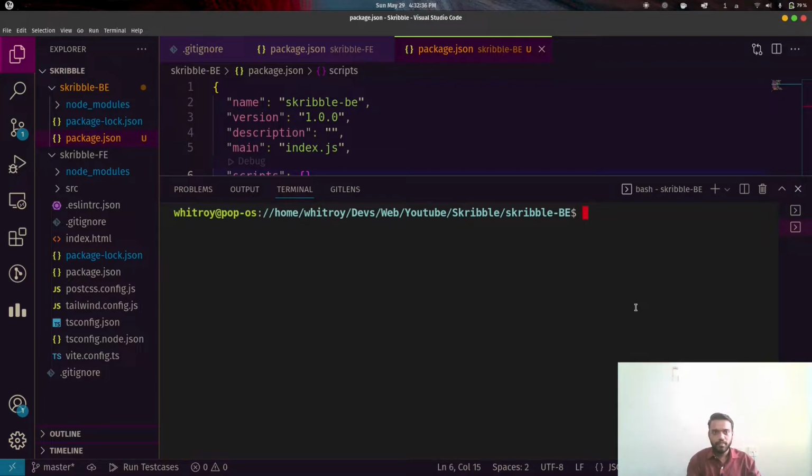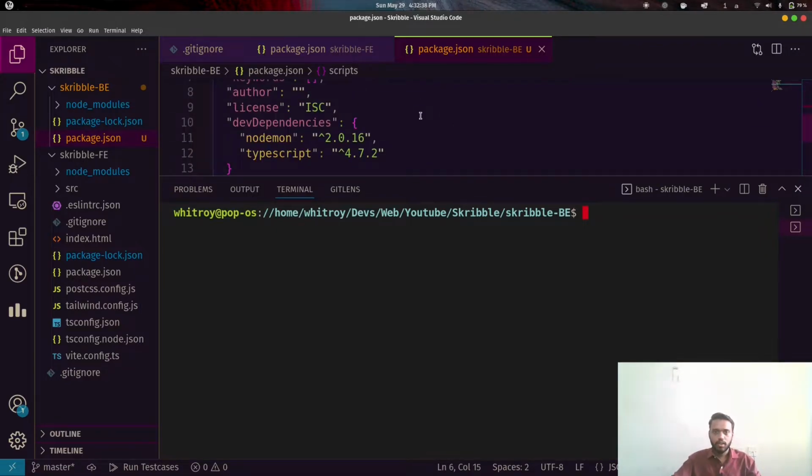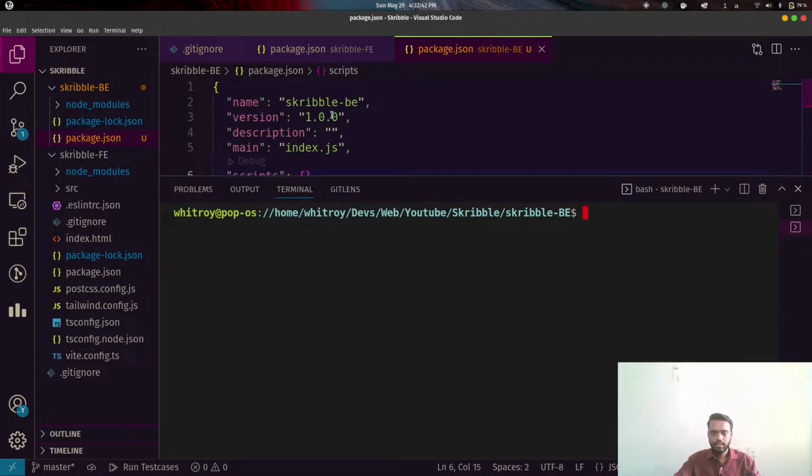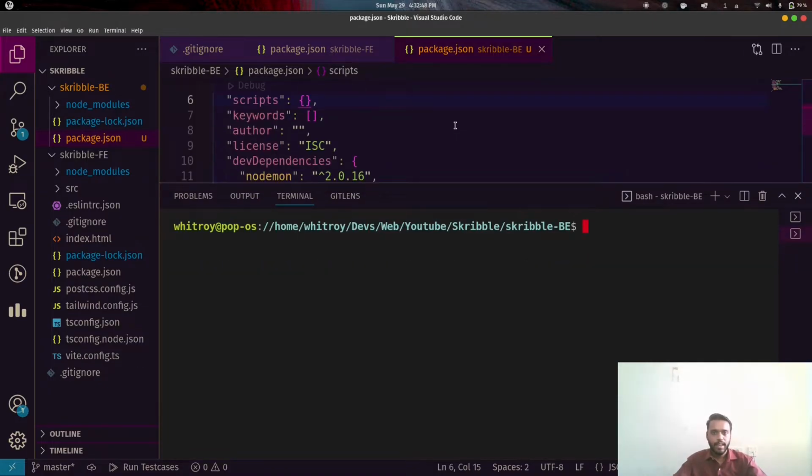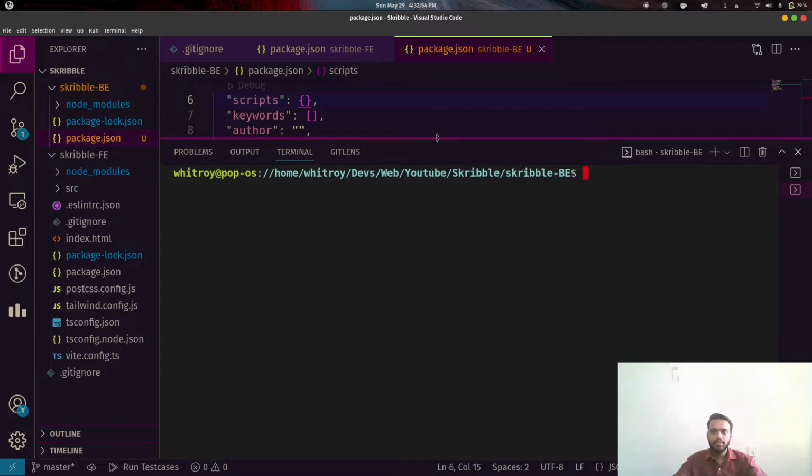So let's move forward. We have installed TypeScript, and we are going to use Node.js in this application for our backend. So why did I choose Node.js? Let's discuss that. As we know, Node.js is a single threaded application, but the event loop provides a great benefit, that it helps Node.js mimic concurrency, and that is a great thing in Node.js.